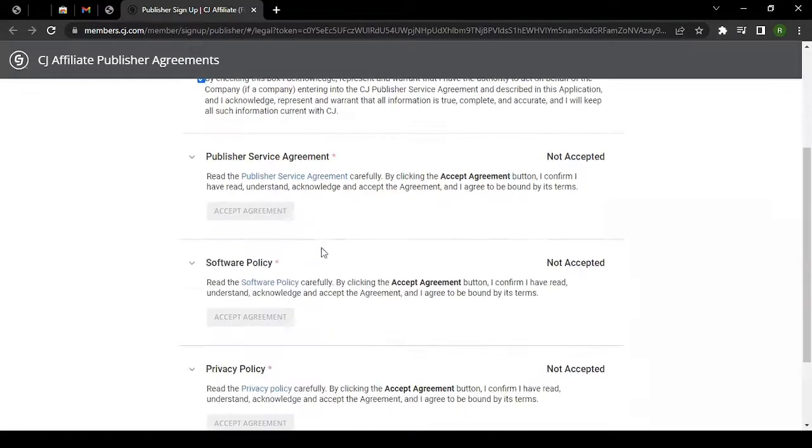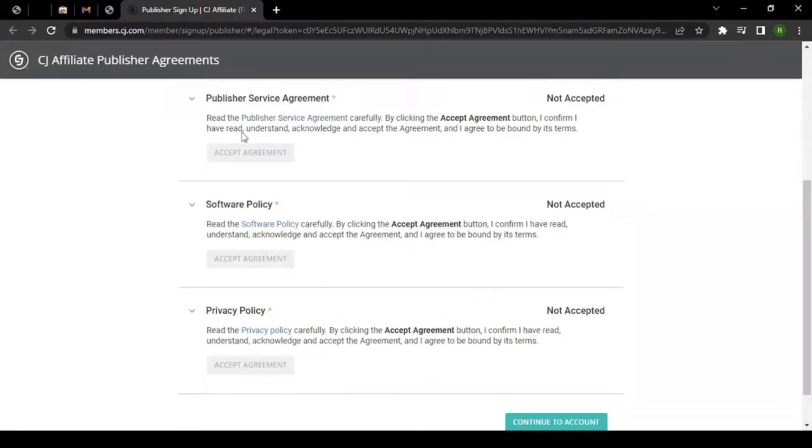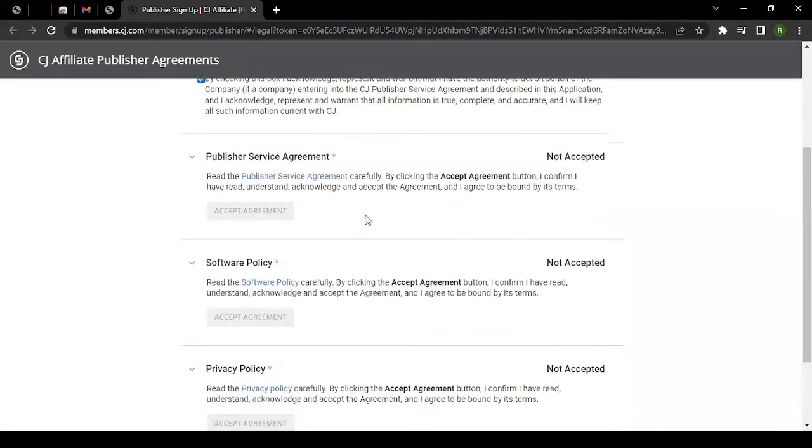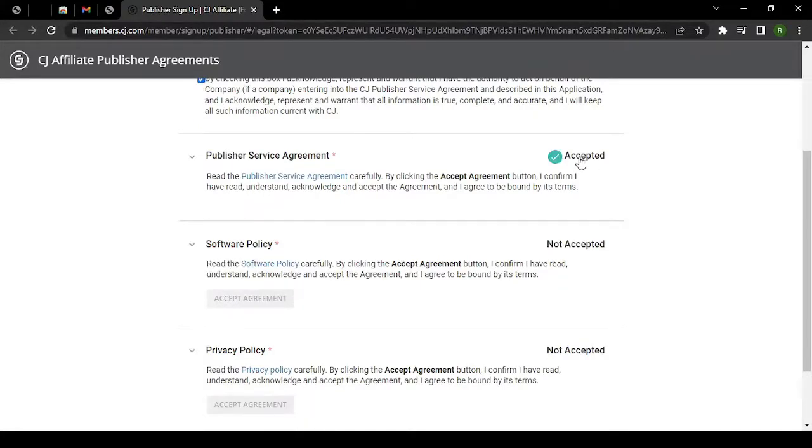And once you're done with it, you can read through these agreements and policies. Now, if you observe, it says not accepted. And if I try to click here, it's not accessible. The reason being, I have to click on this first. This will open up the agreement and I can read it. So I highly recommend that you read it. Once you have read it, you can click on close and this button would appear here. So you can click here and it just got turned to accepted.